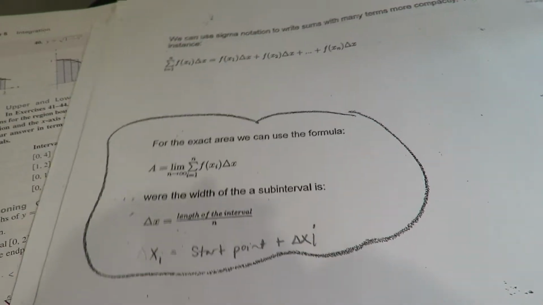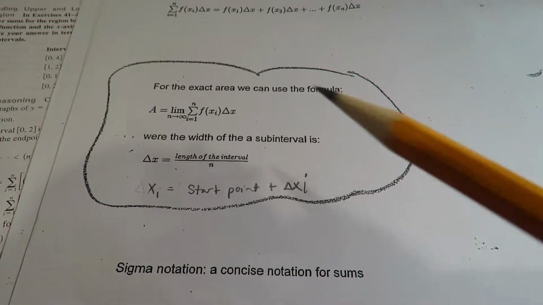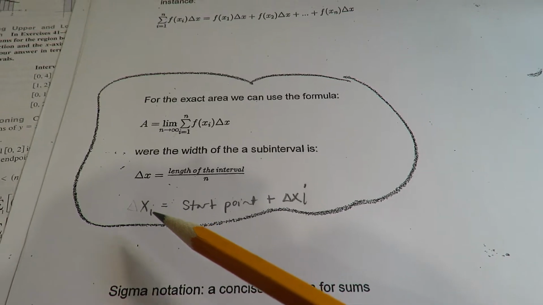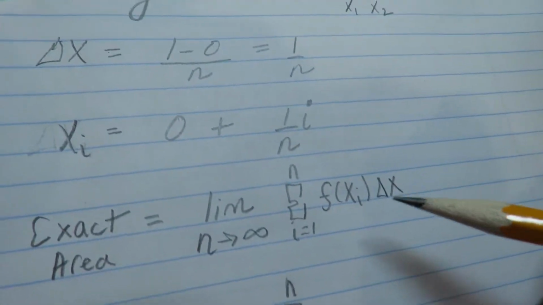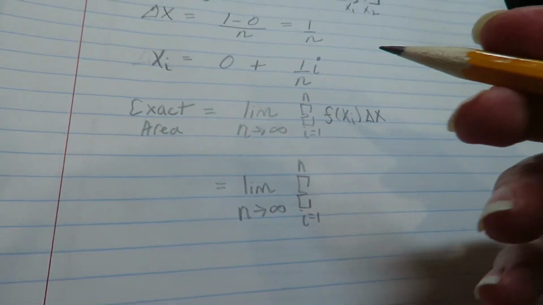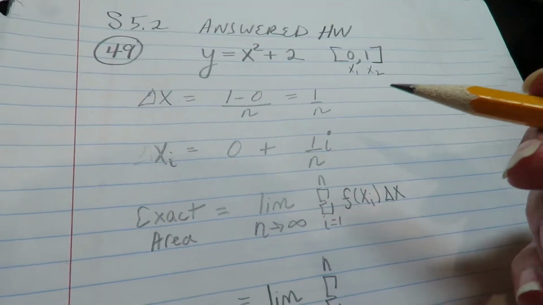Okay, gang, I'm going to do another one in the exact area. I didn't realize I was sticking the delta on. You could just call this guy x sub i. If you happen to call it delta x, it's fine, but it's the guy that goes in here. It's the x sub i. So I erased it from here.